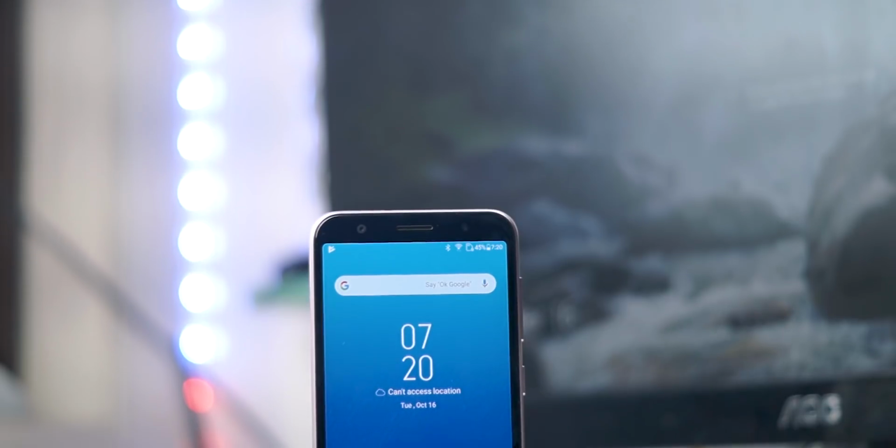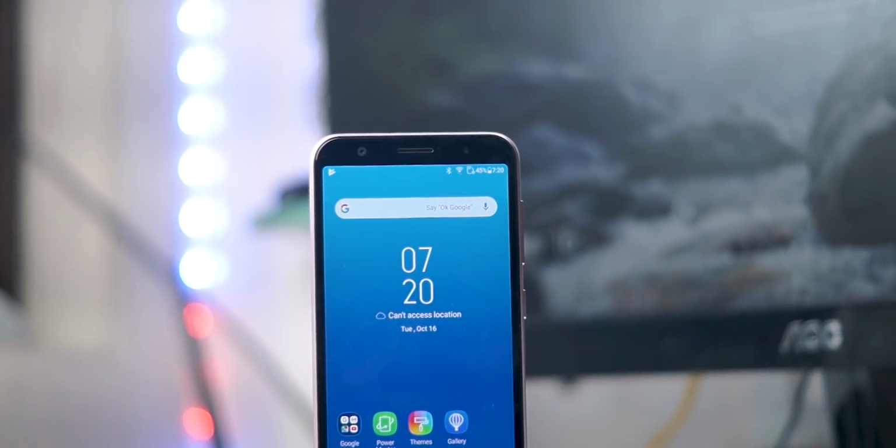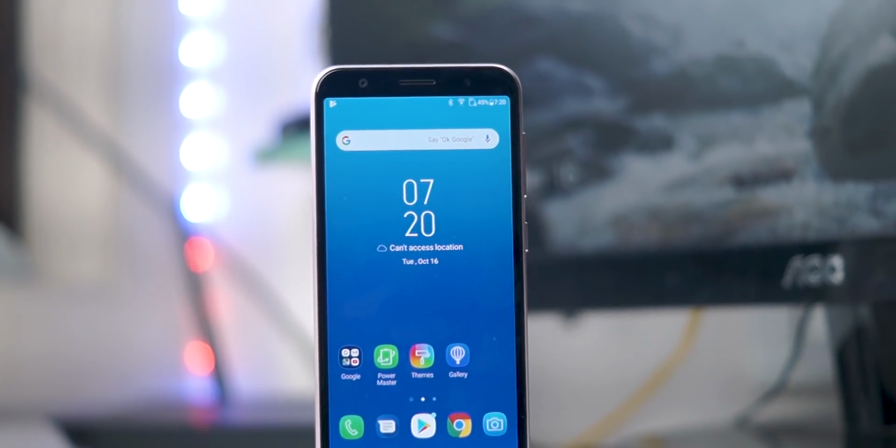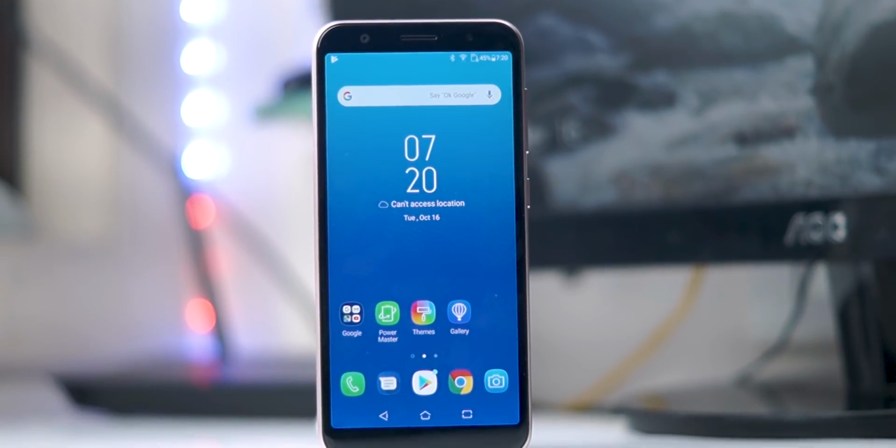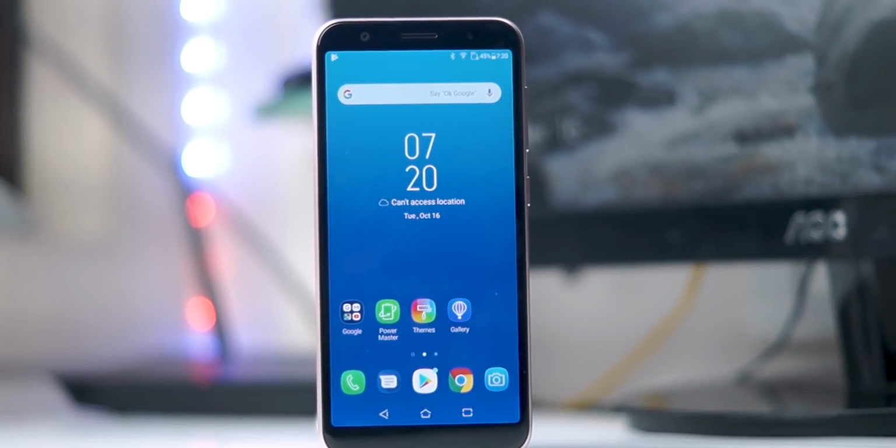So this phone is a slightly improved version of the Zenfone Lite L1 that I reviewed a couple of days ago, and this phone sells for 7,500 rupees. It goes up against the Realme C1 as well as the Redmi 6, both of which are priced at 7,000 rupees and 8,000 rupees respectively. But Xiaomi and Realme decided to jack up the prices of these devices, so the Max M1 ends up being the cheapest phone in this price bracket. But still, the question is, should you buy the Zenfone Max M1? So that's what we're going to answer in this video, so make sure that you watch it till the end.